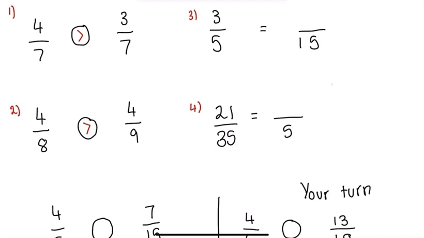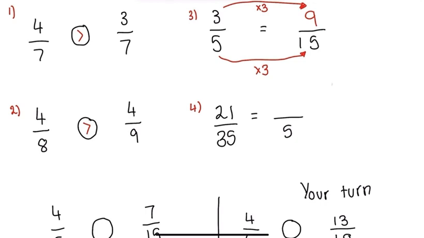Now the next one, we're going to look at creating equivalent fractions. So I've got 3/5 and I want to make it something over 15. So the first thing I do is say, well, how did I get from 5 to 15? Well, I had to multiply it by 3. Now you might have heard the saying, whatever we do to the bottom, we do to the top. So if I've timesed the bottom by 3, I have to times the top by 3. So 3 times 3 would be 9. So 3/5 is the same as saying 9/15.